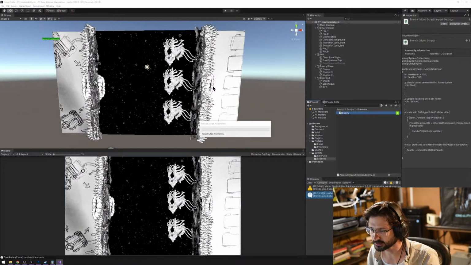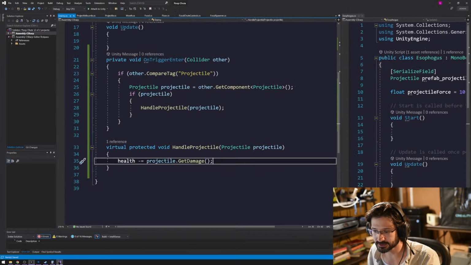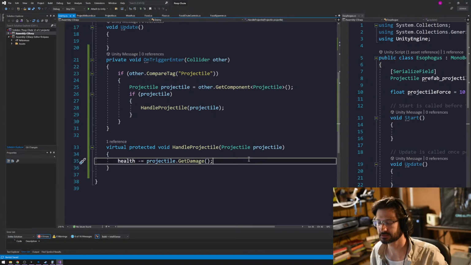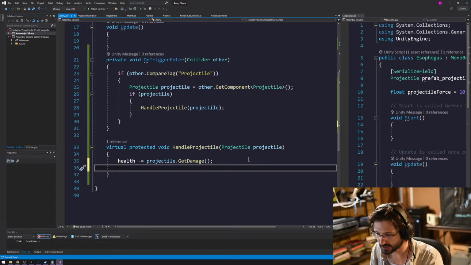So coming back over here now. Oh, we need to say what happens. We might want some kind of a visual would be nice, right? Of the enemy getting attacked. We're not there yet. So we should probably do a check then.